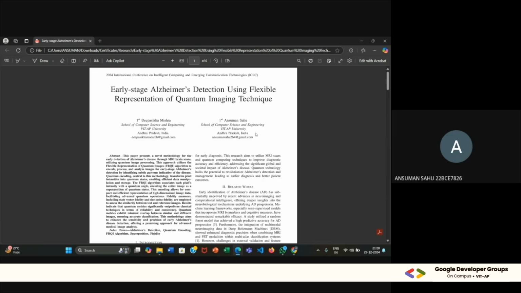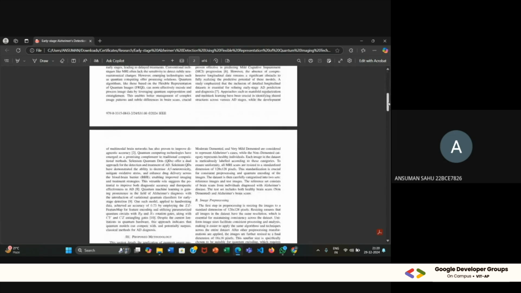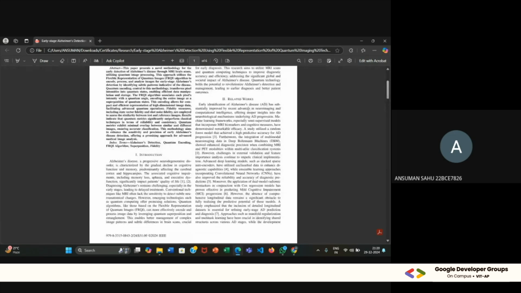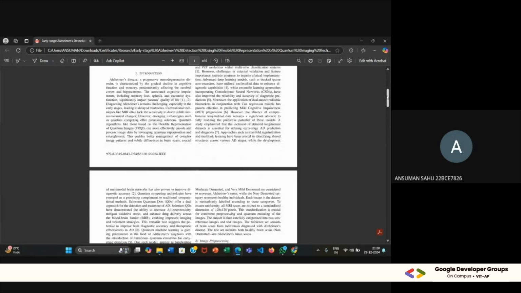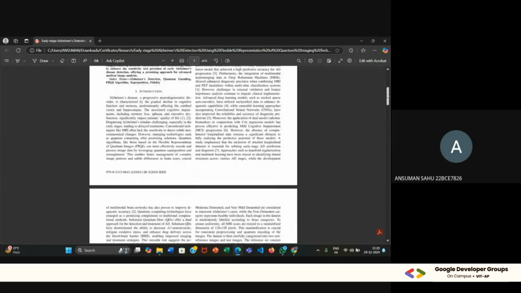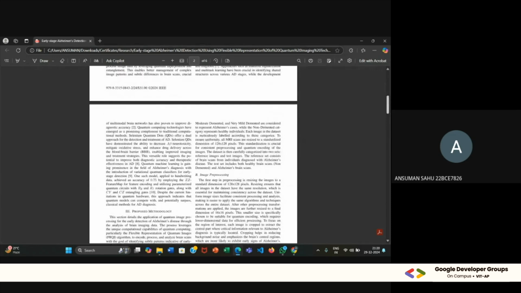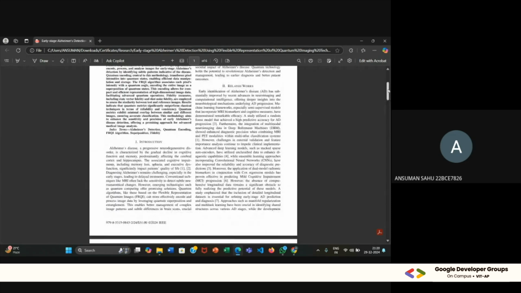How will you do the research? In research terms, it is known as literature review, or related works, as you can see here. Since this is a conference proceedings paper, I have listed it in a very brief manner. There are 10 to 15 citations here, but this is not the amount of research which I have done.